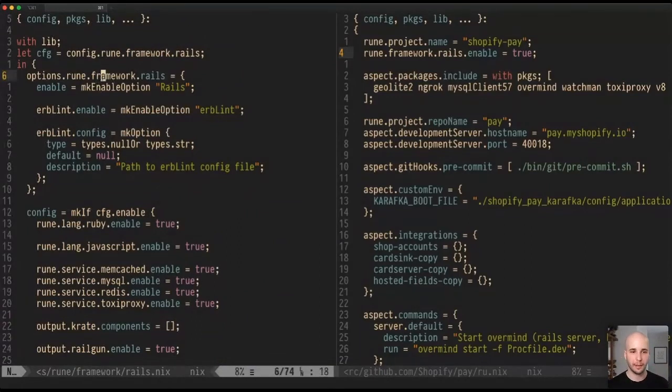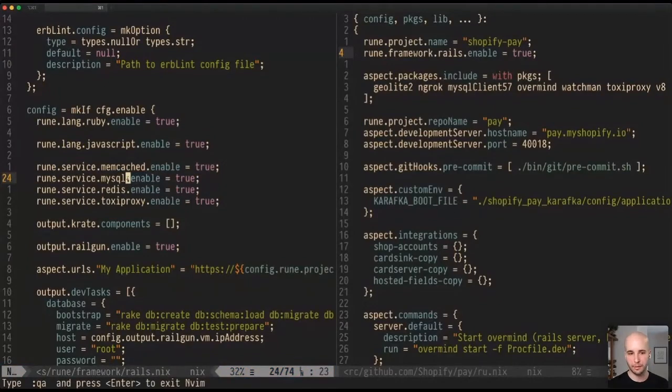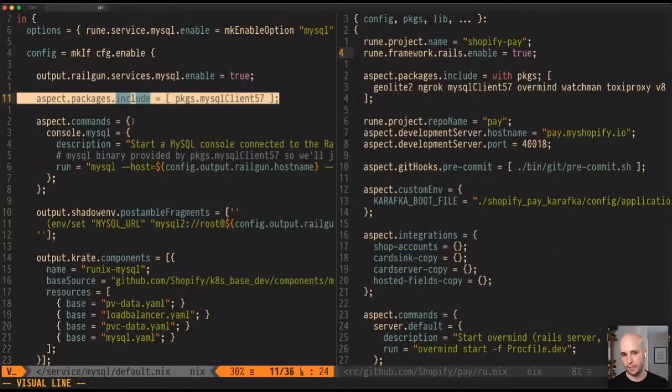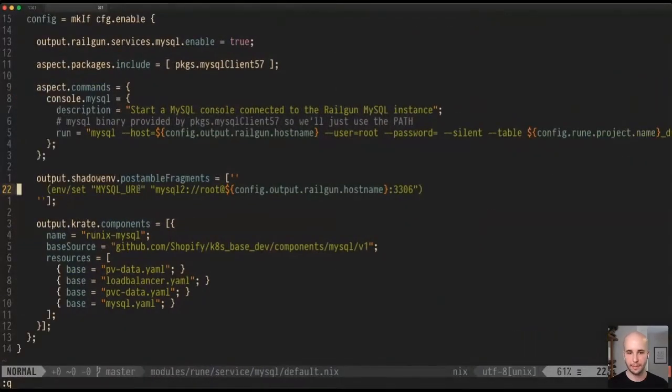When you turn the Rails rune on, it turns into, well, we're going to turn the MySQL rune on. So if we look at that one, we'll see it's saying I want this MySQL client. I have a command for MySQL. But then here we see something interesting that brings me back full circle to this environment thing, which is the last top level topic I want to talk about. We specify this thing where in the development environment, we want to set this variable MySQL URL, which is just that. And then that gets written into an environment.